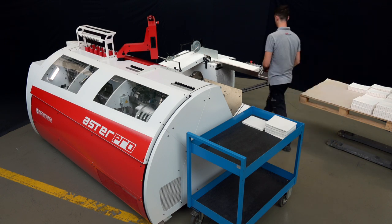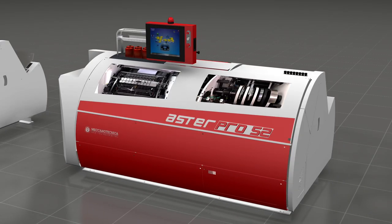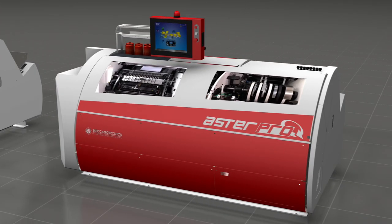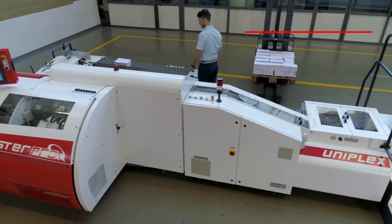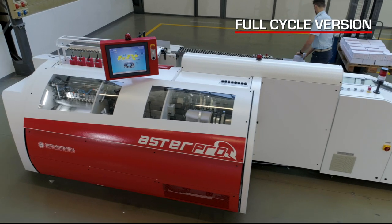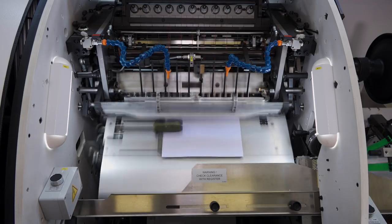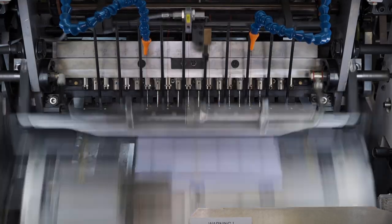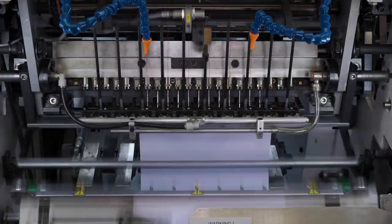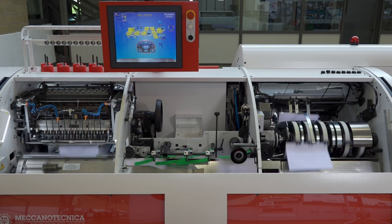The asterPRO series comes in two models, asterPRO 44 and asterPRO 52 for multiple up books. These models are now available also in the full cycle version. The solution, here shown connected to Uniplex, features the patented full cycle technology that allows the sewing of books without the blind stitch. Efficiency is increased without compromising book quality.